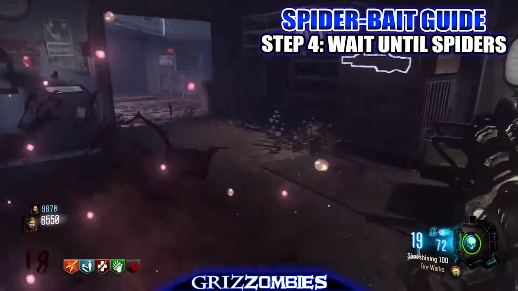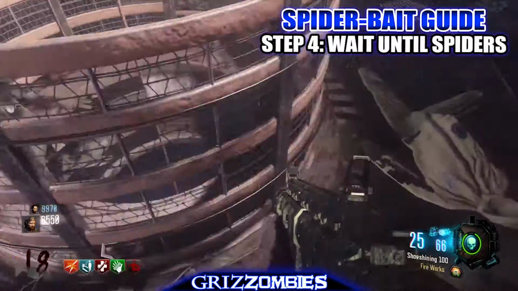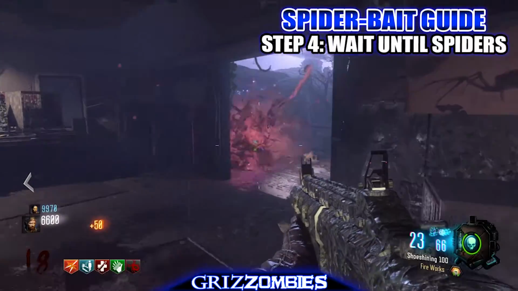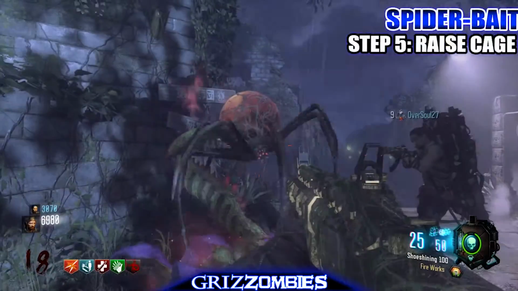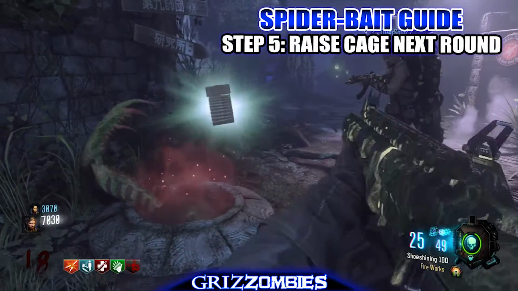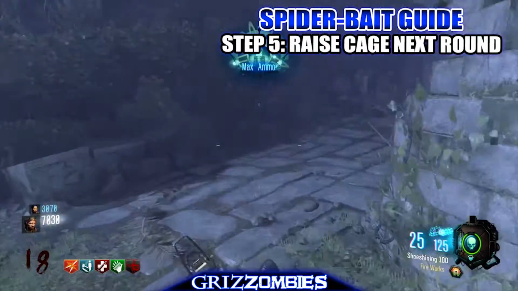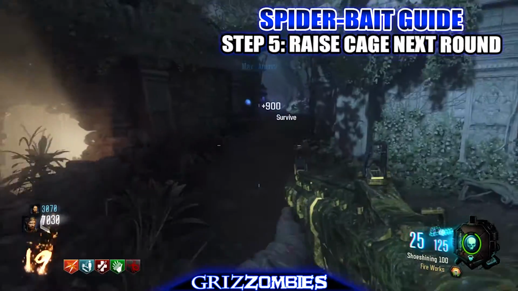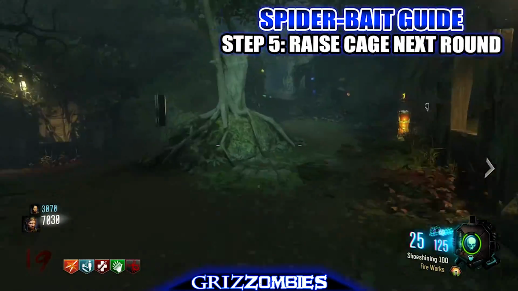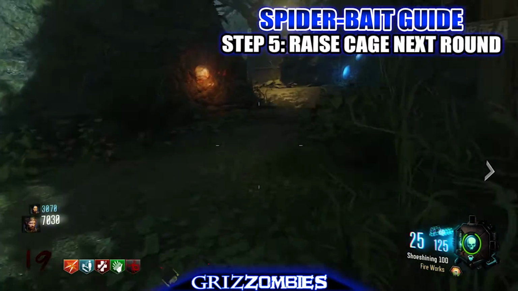They don't go after monkeys, that's for sure. Huh, it's still closed up here. And that's pretty much all there is to it, man. Once you kill this last spider on this round, like I said, it's gonna take a few rounds before you get spiders, but once you kill them all, you can finally go over and raise the cage again. And that's gonna give you your spider bait. You'll see a cocoon rise within the cage, and that's how you know you did it right.